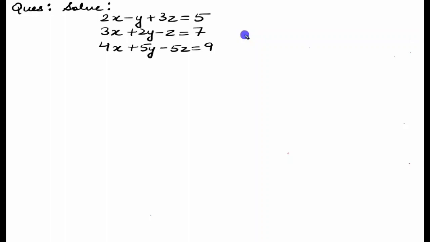So the next question we are having now is, we are given a system of linear equation. The system of linear equation का solution हमें find out करना है. Now here the constant terms are all not zero. All of the constant terms are non-zero. This means this type of system of linear equation is a non-homogeneous linear equation.